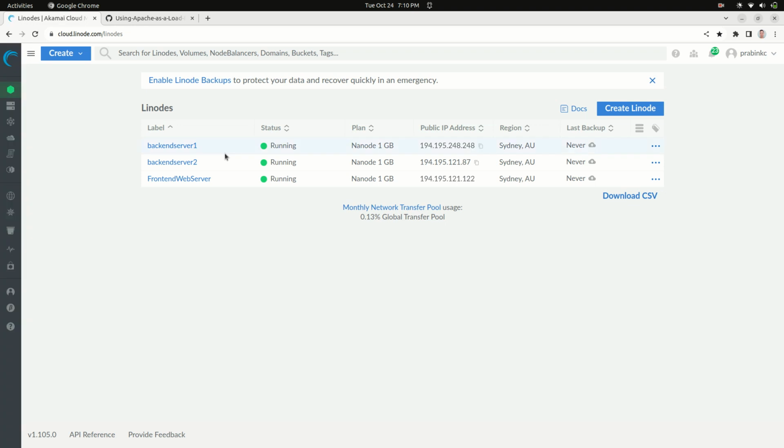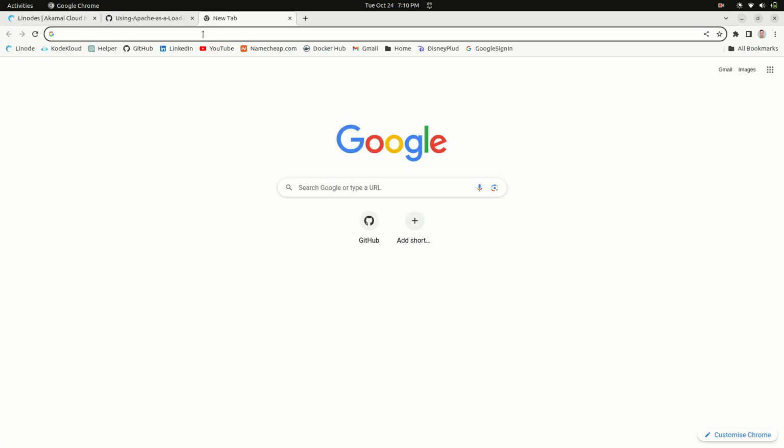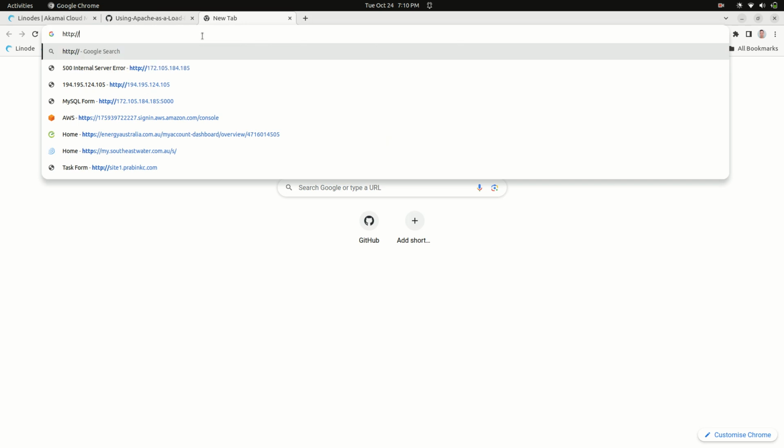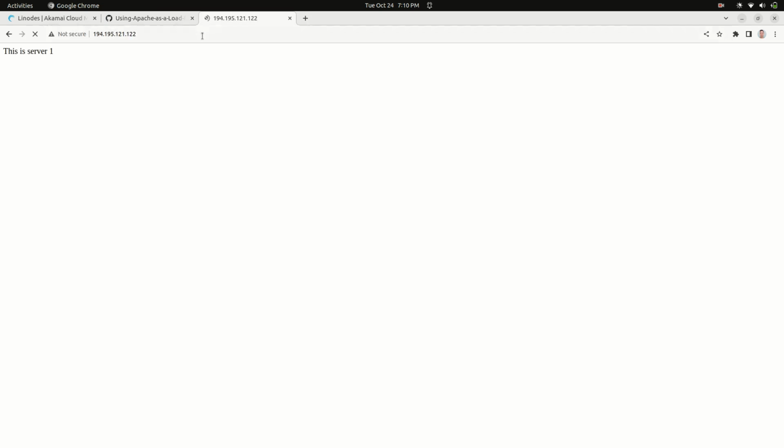So this is the IP address. What do you think? What happens, guys? So basically this one. Oh, this is server 1. That's interesting. Server 2, server 1, server 2.